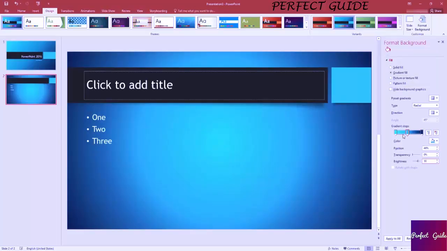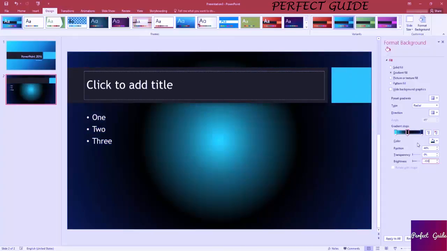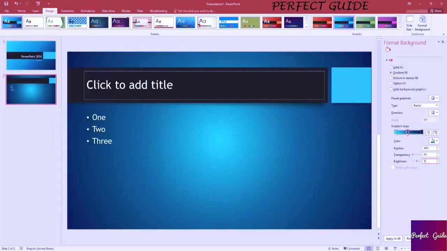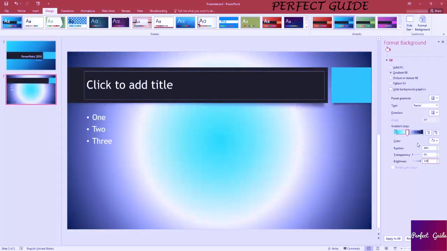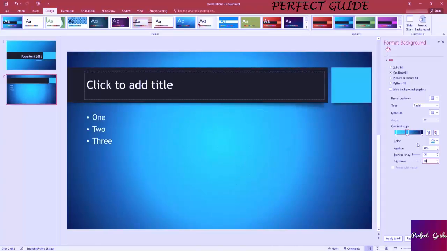Now when you set the brightness of a gradient stop, what you're basically telling those different stops is at that specific point, how far towards the light color or white do you want this gradient color to be, or how far towards darkness or complete black do you want it to be. So if we set it to -100, it's actually going to turn completely black, even though the color was set to some kind of blue. And if we turn this to 100, plus 100% brightness, it's going to become completely white. So everything between plus and -100 is going to be some shade of whichever color we actually selected. So I'll set that back to 30 for now.